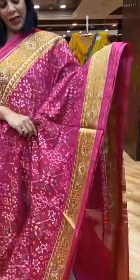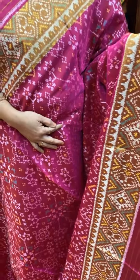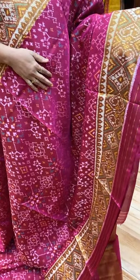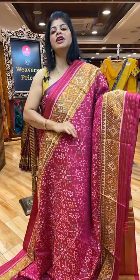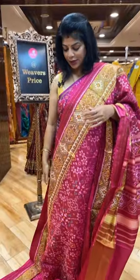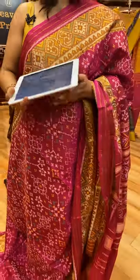Next saree — pink one. Beautiful pink colour, diamonds and florals. This is the kaddi border with diamonds and heart-shaped bootas and zari lines. And this is the pallu — diamonds and heart-shaped bootas borders. And this is the blouse — self plane with border. Saree pricing and details: 9,120. BM609 is the saree code.